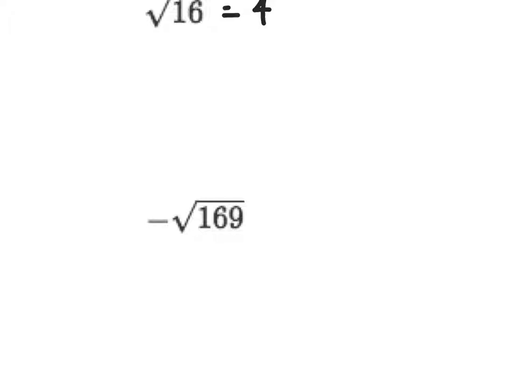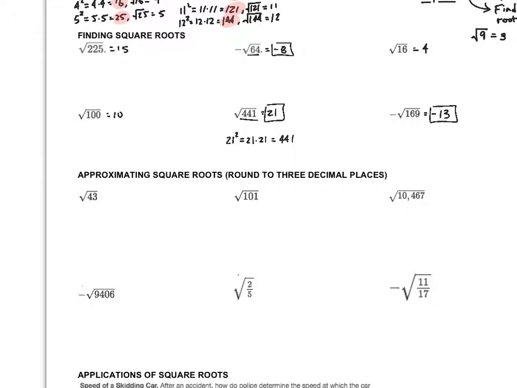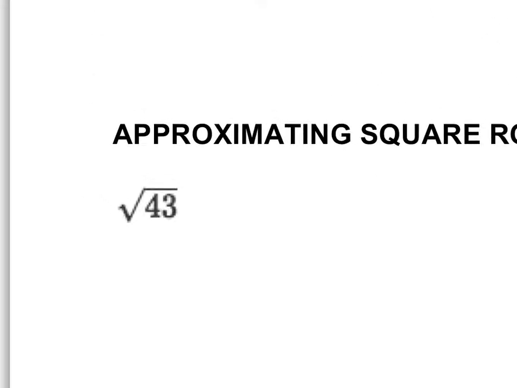All right, on the last one, negative square root of 169 is going to give me negative 13. Okay, and that's my answer. So not too bad. If you know all of these square roots, then it's pretty easy to do. You can always check by using your calculator. Now, there are a lot of numbers that, when you take the square root, don't give you a nice, neat whole number. So for something like the square root of 43, we simply plug that into the calculator and evaluate it, and we're going to round to 3 decimal places.